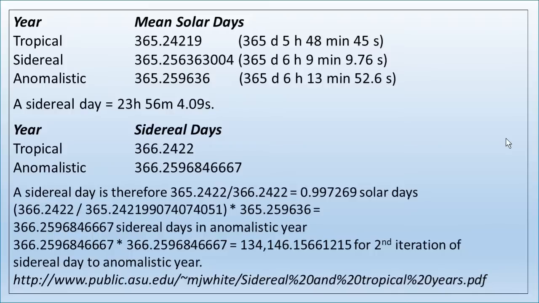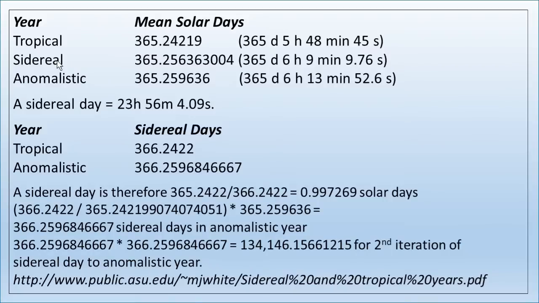Here's the actual time. A tropical year, you know this. How long is a year? 365 and a quarter days. That's our tropical year. Tropical year means seasons. Okay, it's actually slightly less than 365 and a quarter. That's why we have leap years, periodically and so on. And then we don't have a leap year every 100 years typically. Anyway, it's not exactly 365 and a quarter, but it's close.